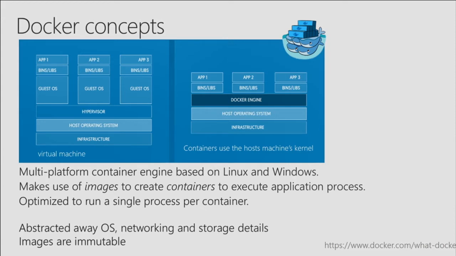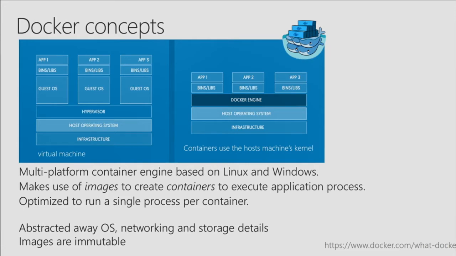When you go to the Docker side, it starts with the same infrastructure, your machine, and it has a host OS. And it runs the Docker engine. On top of that, it runs the application and all its dependencies, encapsulated as a container, okay? The big difference is that there's no guest OS layer. The containers use the host OS kernel and resources directly. They do resource governing and isolation of the app process, all that. The key characteristic here is that the Docker engine abstracts away OS, storage, and networking very well. So that is one very important characteristic.